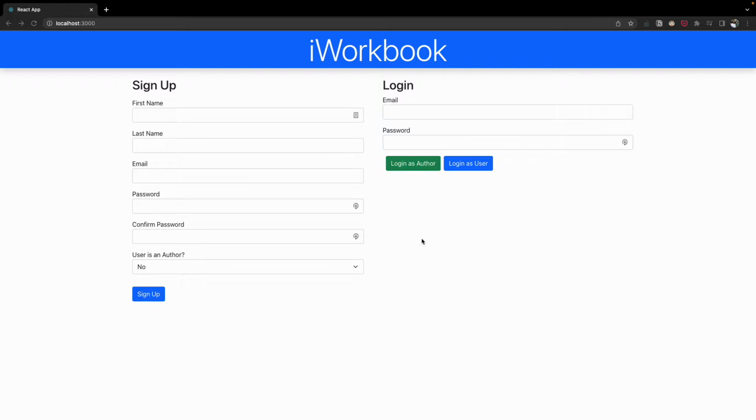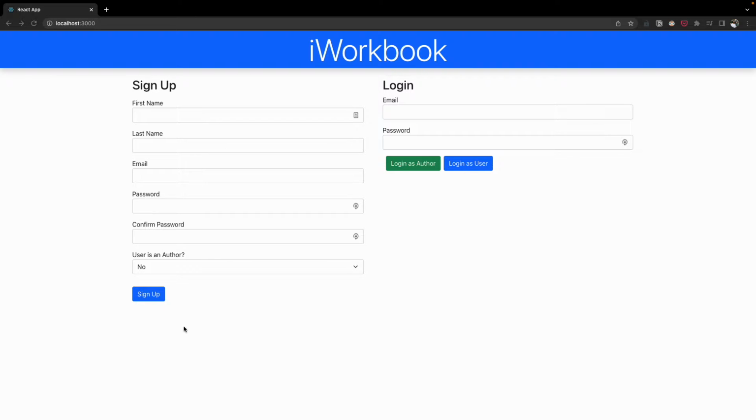So for this app, I did a React front end, which is a JavaScript framework, and then I did Flask on the back end, which is a Python framework. And the idea behind the app is that authors can come and create an interactive workbook. They can add chapters along with content and a video, and also put custom questions that the user can interact with. And then you can log in also as a user, and as a user you can view these workbooks, view the chapters, and also respond to each question.